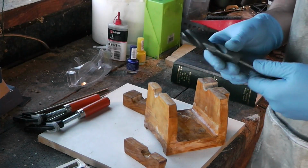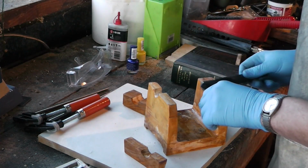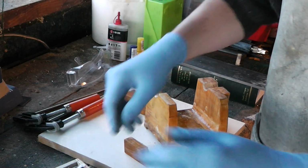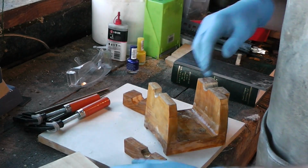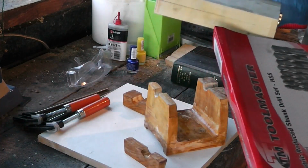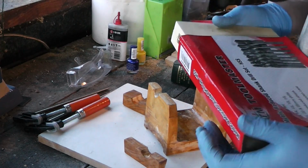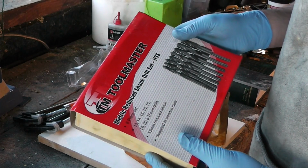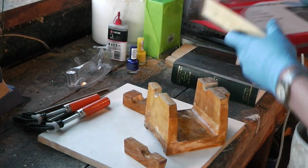Just remember, I didn't have these 20mm drill bits to go through here. When I first made this pattern, I only had those horrible hole saws that I only meant for sheet metal. This was a bit of an impulse buy, but I found it to be very useful.